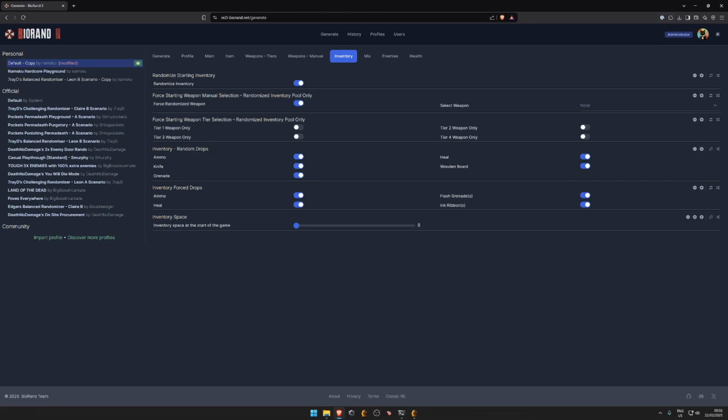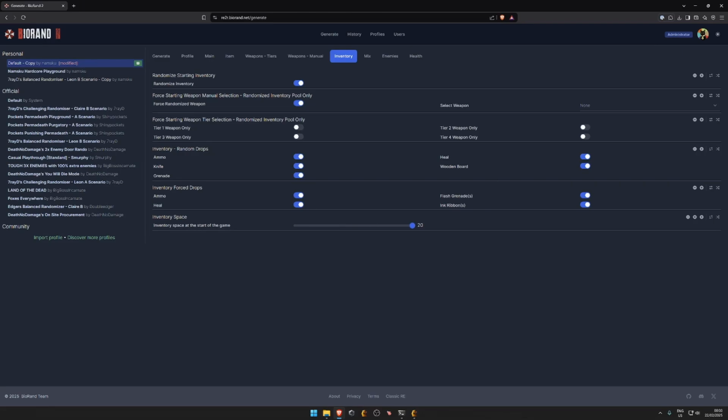It's just for helping some people that are casual players and want to not suffer too much in this difficult randomizer, but for me it's just that you need to set up your profile a bit more easily for the enemy side or the item side. You can decide how many inventory spaces you want at the beginning of the game. So if you put 12, it means it will give you two hip pouches next to you in the first row of the game. But be careful.